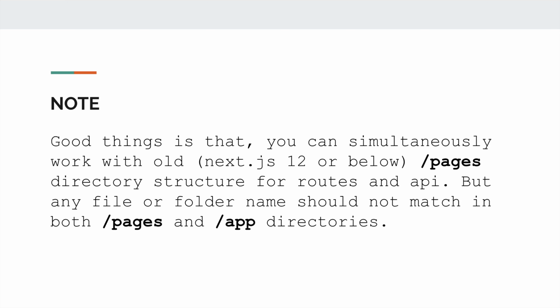So guys, these were the main features that were added in the new version of Next.js. And from now on, I'll be creating more videos on Next.js 13. I will be writing code in front of you, creating components, and building small applications. And I'm sure that you are going to like that.